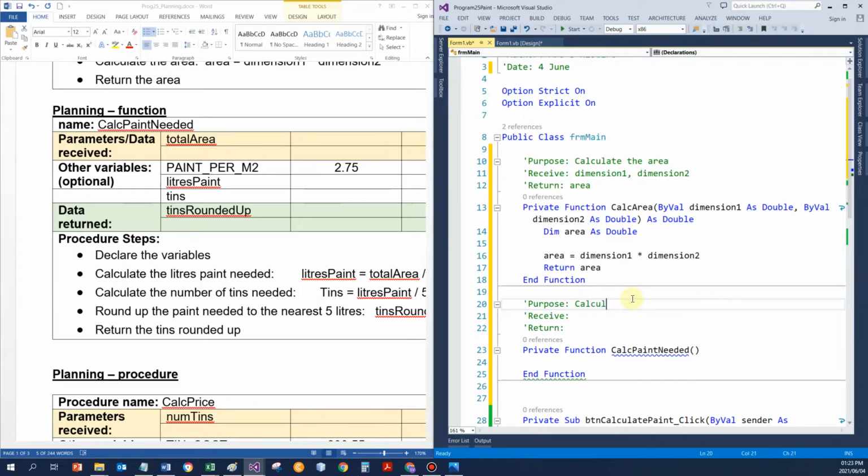Purpose, so calculate the number of tins needed. That's the overall purpose of this. What data will it receive? Total area. What data will it return? Tins rounded up.